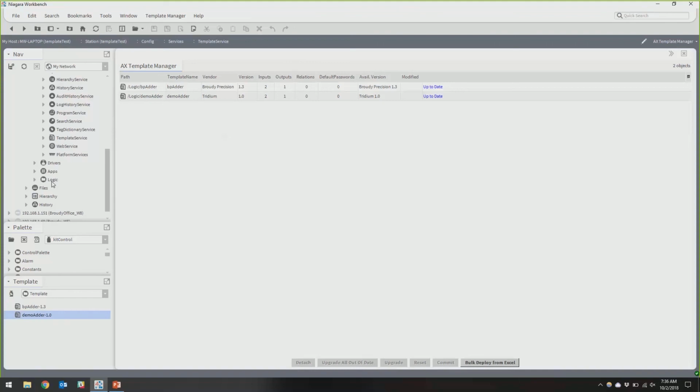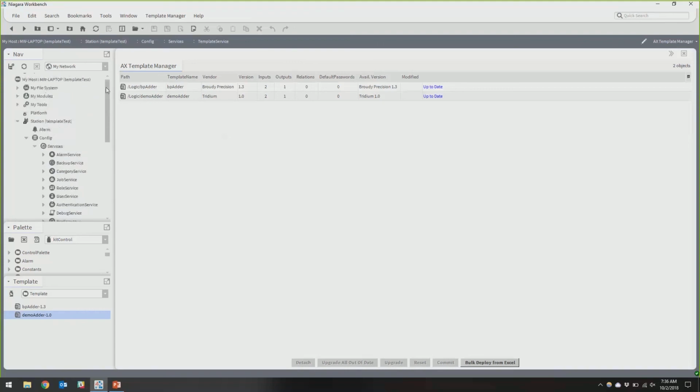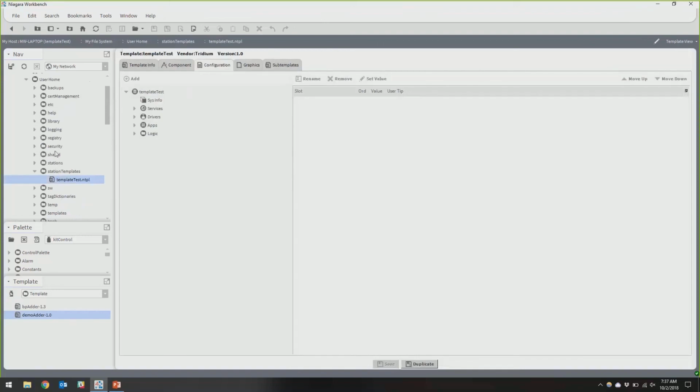Can you email templates? Like, how do you take templates and share them? They're in the user home, is that right? An NTPL file or something? So there's your station templates, you would just grab them. For all intents and purposes to Workbench, they just seem like a bog file with some additional information. Yeah, I can open that offline and make changes like it would a bog file. But you have to save. Yeah, like a bog file if you're doing it offline.